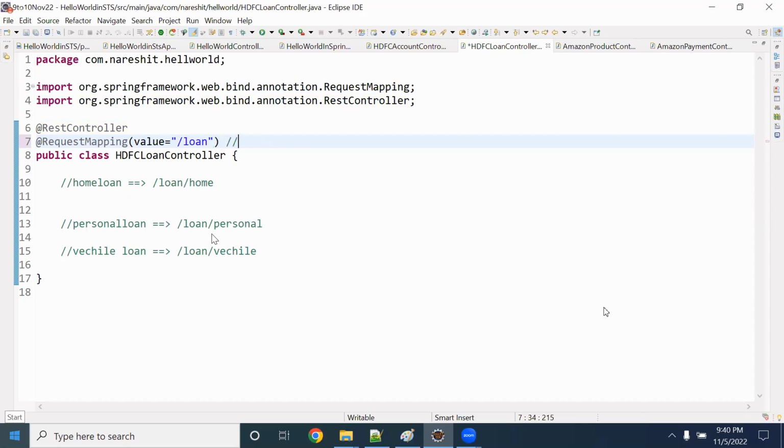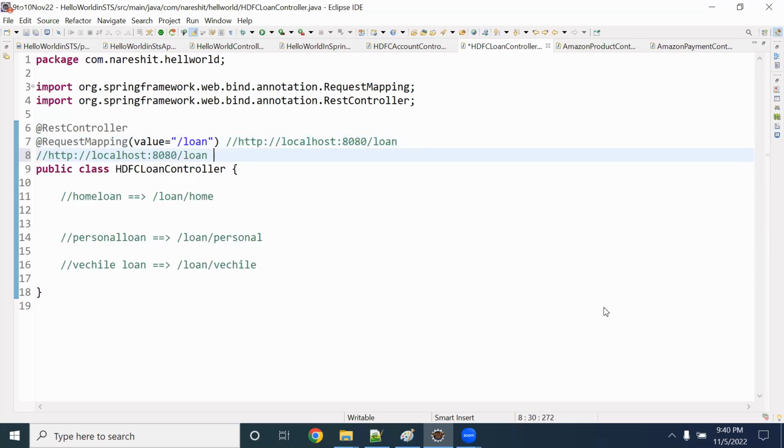By default here, http://localhost:8080/loan. Whenever we hit this particular method, localhost 8080 slash loan, it is equal to HDFCLoanController obj = ioc.getBean(HDFCLoanController).